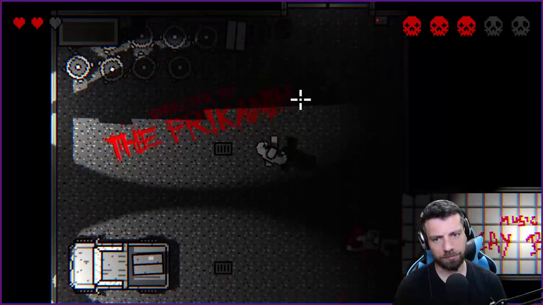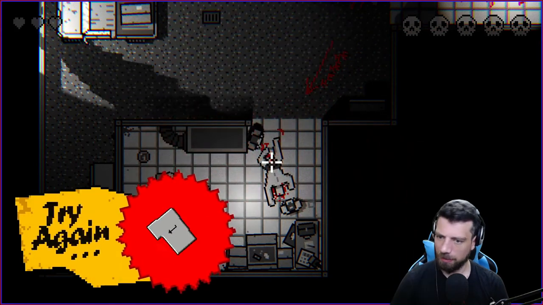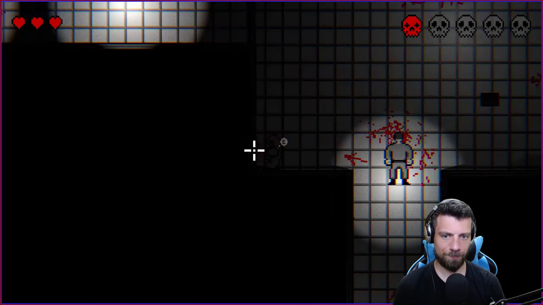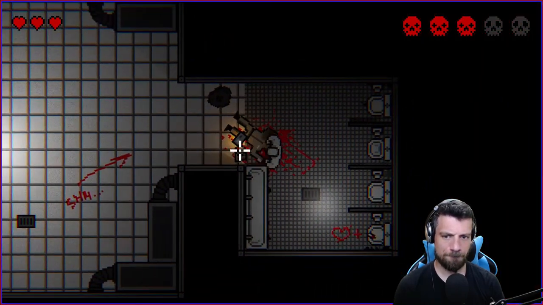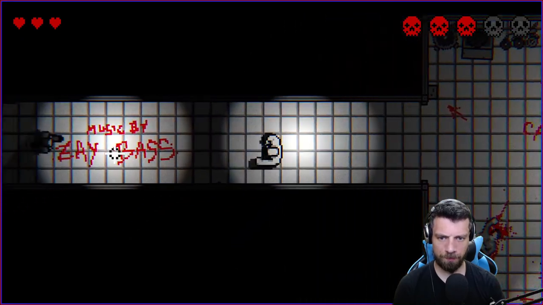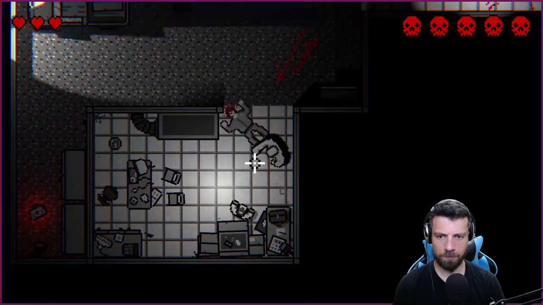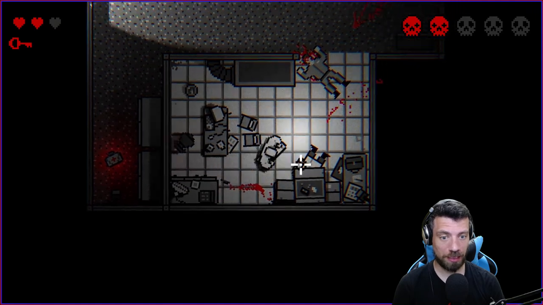Directed by... whatever you write here. Ooh, somebody. Ooh, I see that this is going to be a tough one. Just keep punching. Come on, get the key. He came from behind. True killer. Okay, then. Ooh, and the health pack there. I see it now.